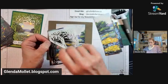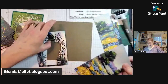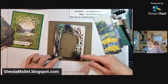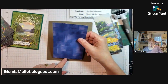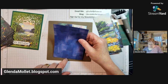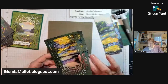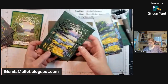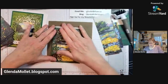Okay, so we're going to take the liner off. The easiest way to do this is to put this upside down with the sticky part facing up, and then take your piece that you're putting on top of it and lay it down, line it up at the bottom and kind of center it. Oh well, apparently I cut it too long, but that's okay. I'll just cut that off. There we go.